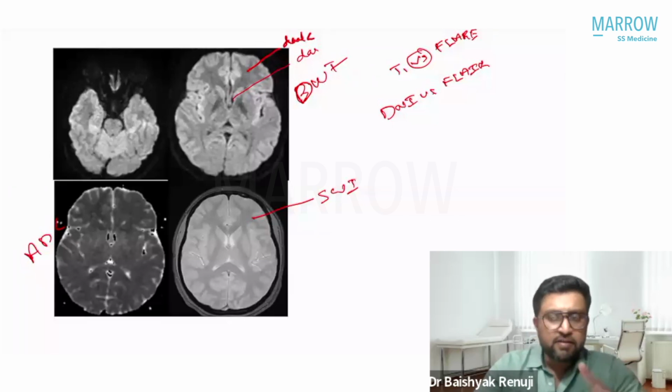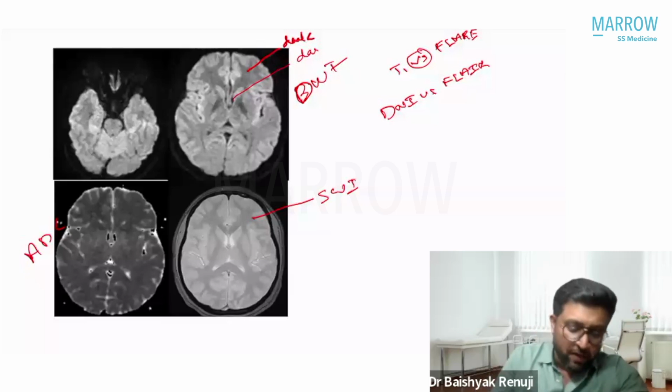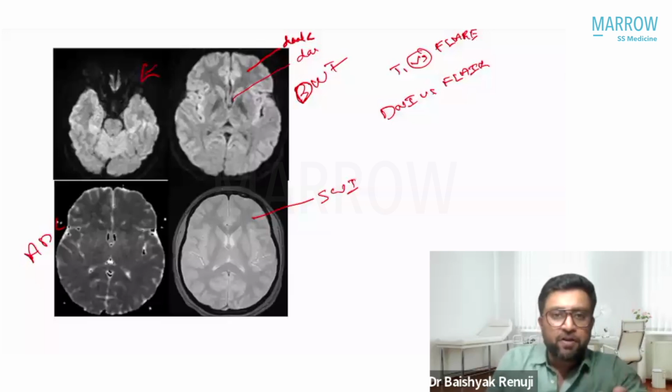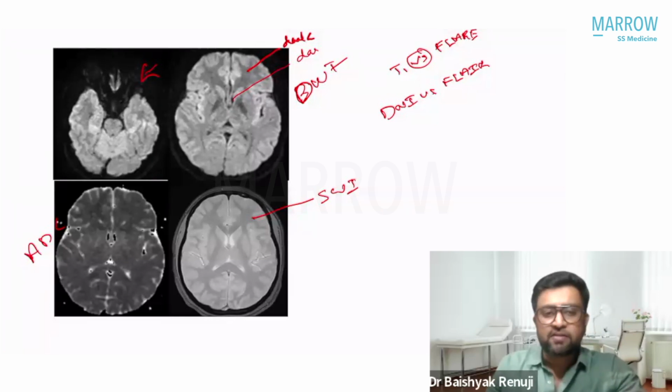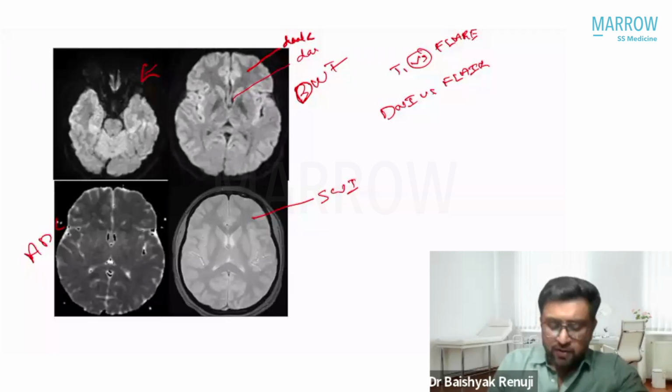One thing is, in diffusion the clarity of the image is much lesser than FLAIR. Second thing, the skull may not be that well seen. Third thing, you look at the orbit. The content of the orbit or the sinus is not properly visualized in diffusion, as well as in all these three images, diffusion or ADC or DW. Otherwise, you may get confused in the exam. They keep a question about DW versus FLAIR. So that is how you differentiate.